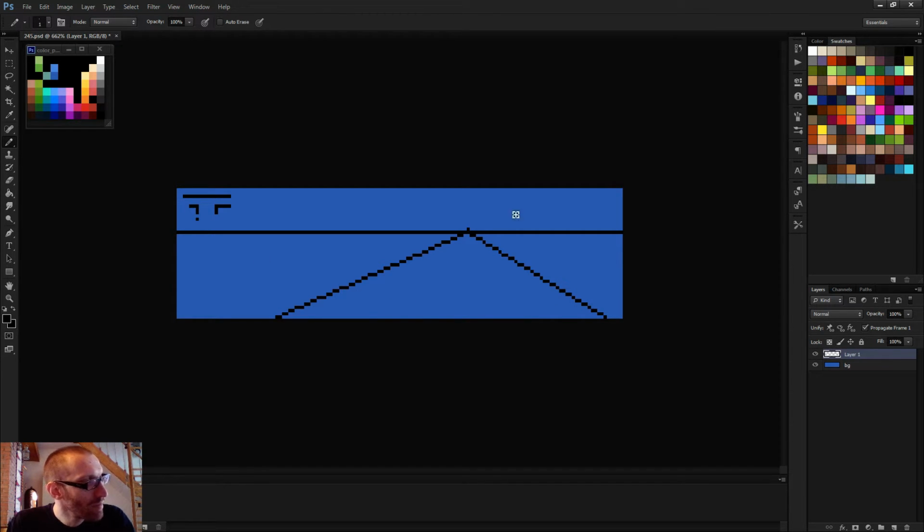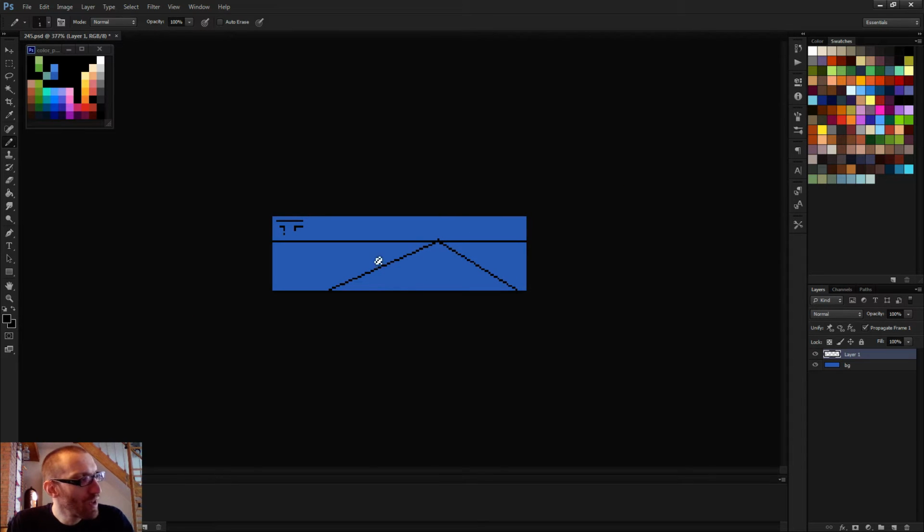Alright, so I've got my two lines. Trying to figure out what it would look like if I add a door here. And then I can see a light coming from the inside, projecting on this side, or maybe the other way around. Maybe I should do it the other way around, I don't know.